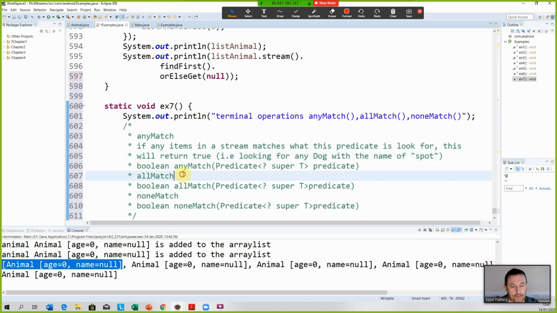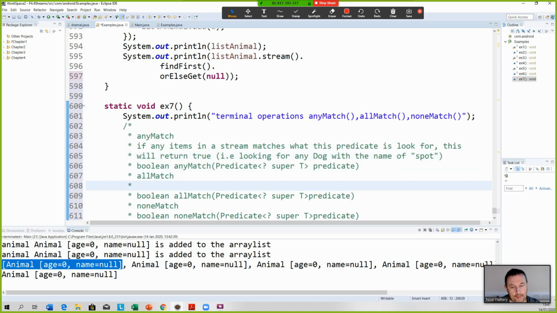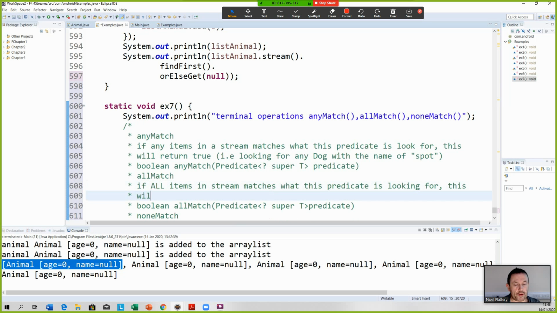With allMatch, if all items in a stream match what this predicate is looking for, this will return true, i.e., are all dogs in the stream called Spot?